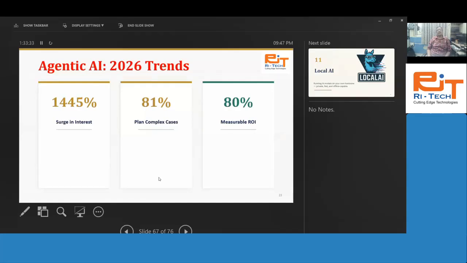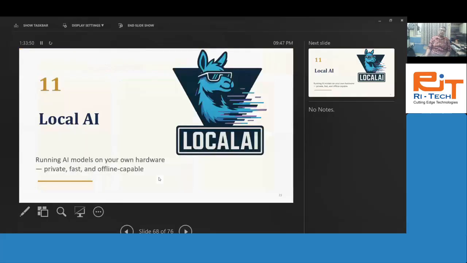There is a growth of 81% in planning complex cases, and 80% report measurable return on investment. So this trend is going to go on for a few more years.